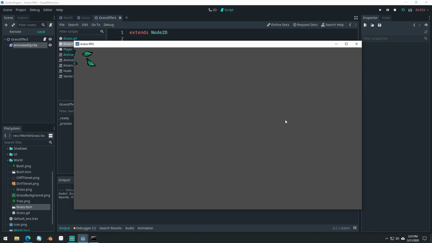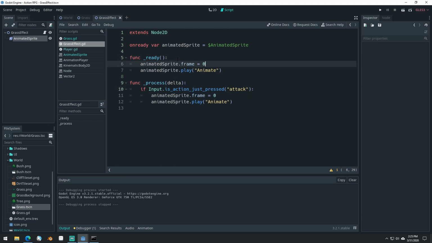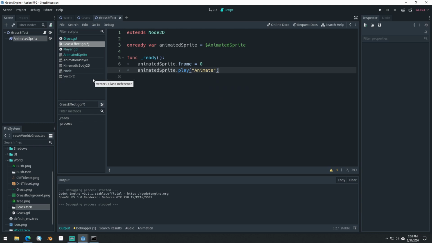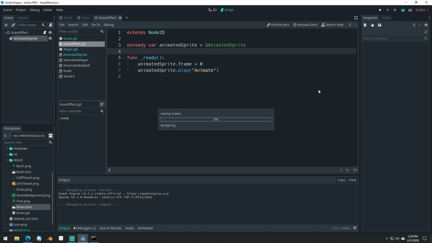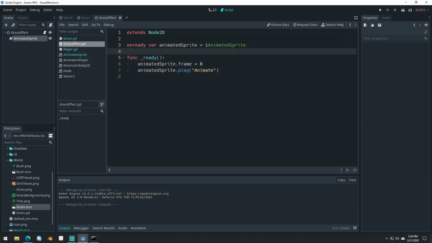So essentially it was playing, but it was starting on the very last frame. So what we want to do here is set our frame equal to 0 right in here. We can get rid of that code now. We don't need it. So once this is created, it will start on frame 0, and then it will animate our sprite. And then what? Well, we want to get rid of it, right? So it animated there. It's hard to see, but it did animate there.